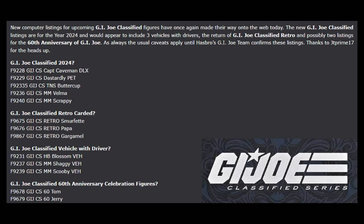For the classified vehicles, I'm assuming one has to be the Flight Pod with TeleViper, but I'm not sure about the other two. It would be nice to get updates as we get closer to GI Joe June. The GI Joe Classified 60th Anniversary Series — no telling what we could see. It could be a callback to the old 12-inch GI Joe figures, which I think would be awesome, or possibly to Joe Colton or even GI Jane.